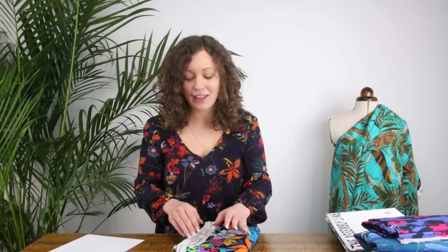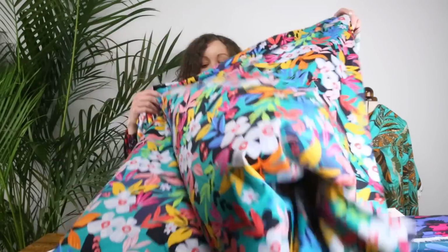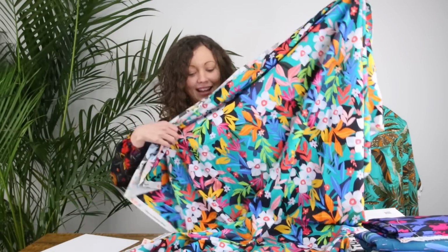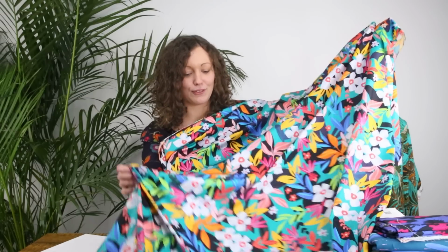So let me grab one of the fabrics to open up and show you, and I'll talk you through the base cloth. It is honestly just the most exquisite cotton you will ever feel. It is amazing. So this is our stunning Summer Dreaming print on our 100% cotton sateen base cloth. It is absolutely beautiful.